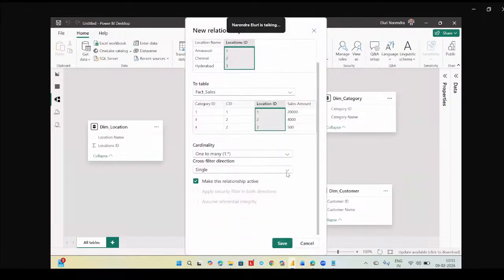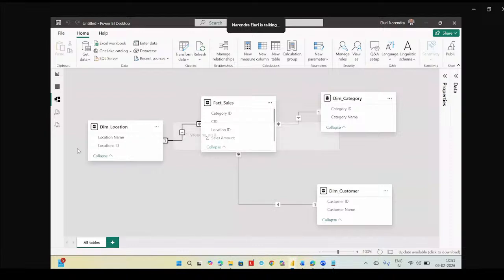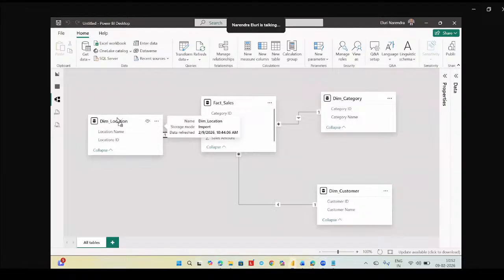That is what we expect in general in all business applications. Most of the time, like 99% of the time, the dimension table will have a single entry and the fact table has multiple entries, so the cardinality will be one to many. So now you can see it looks something like this.